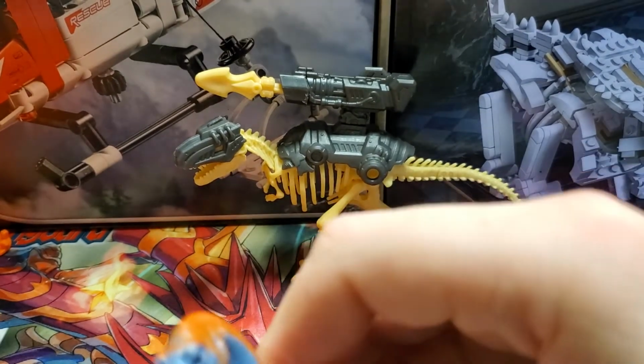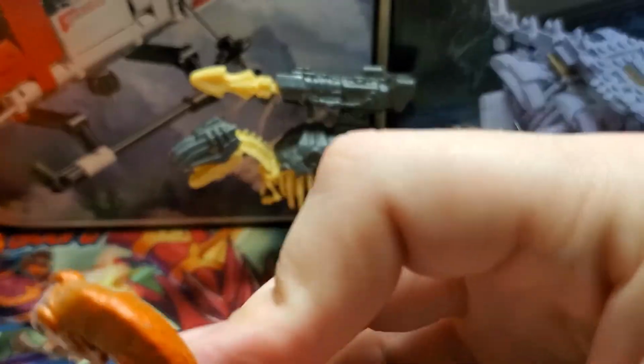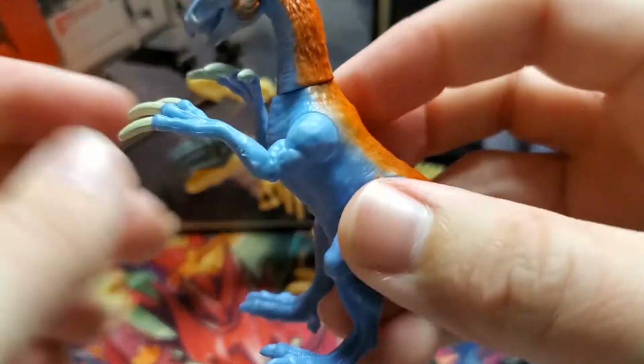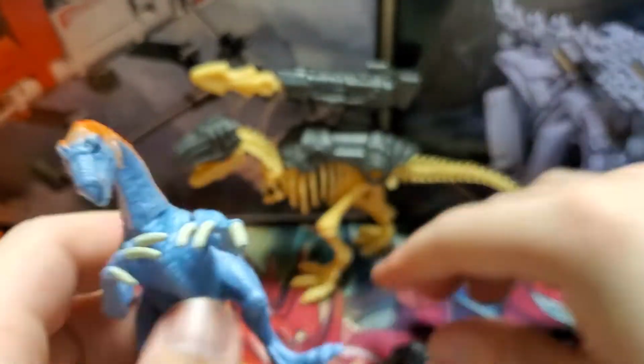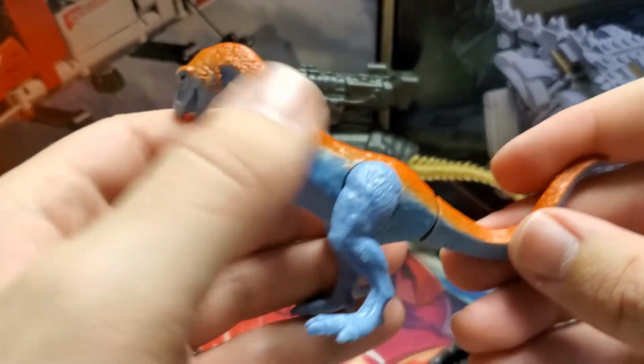Oh, you need the strength of 17 adults to put these ball joints together, and I have but the weak strength of a toddler who never had a single drop of milk in their life. Oh, man, I'm trying to get his arms on, and they are just... I love his giant claws. He's going to slash you to death. All right, enough of that. Well, actually, let's take a quick look at his dinosaur form before I put his battle armor on.